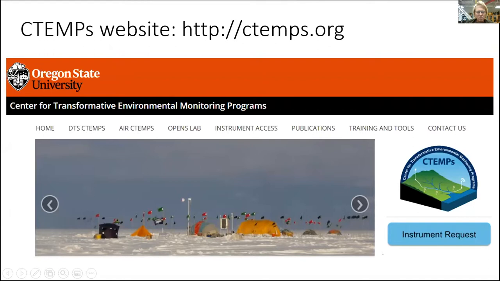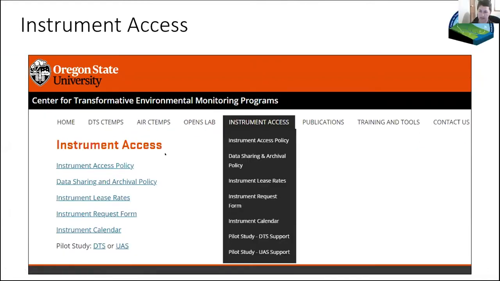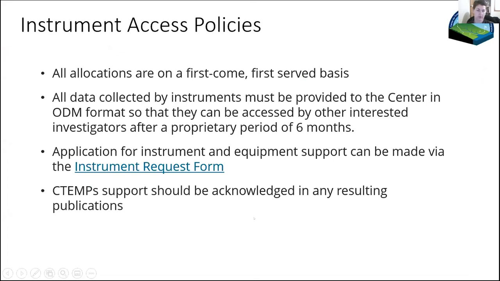Mostly what we're going to talk about today is instrument access. The first thing to know about our overall instrument policies: we're first come, first serve. After six months, we do need to make the data publicly available for our NSF award criteria. The instrument request form is the easiest way to start the process with us, and we do ask that anybody that uses our instruments acknowledges us in the resulting publications. There's more detail on our website about the fully fleshed out parts of these policies.